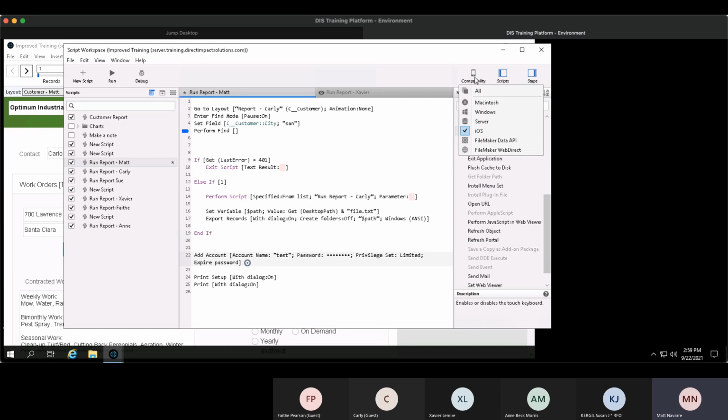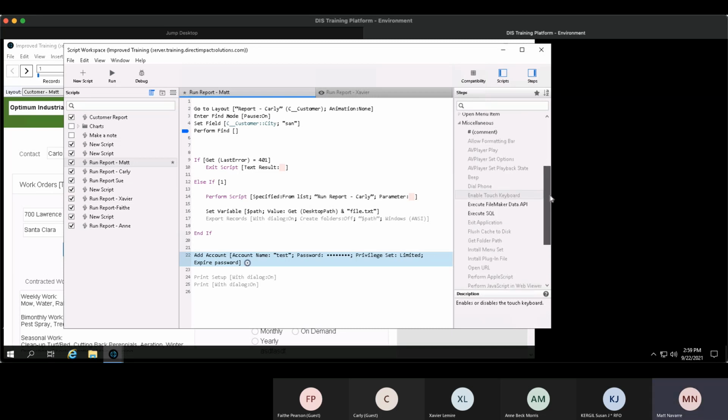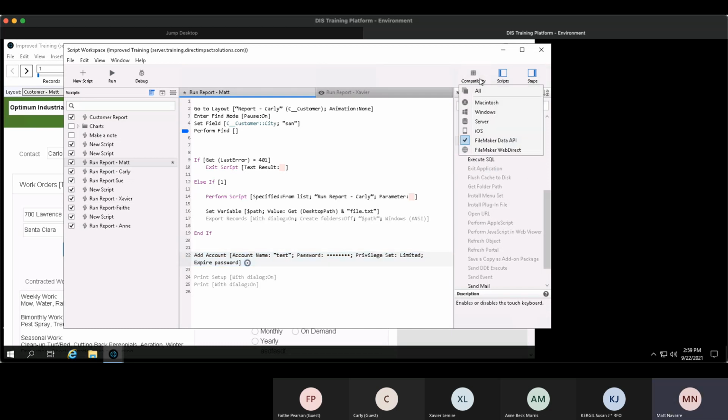Xavier, you should definitely be familiar with these ones from the FileMaker Data API, because that's quite a restricted set. The Data API can't do anything that involves a user interface aspect, but it can do powerful things like SQL and programming type things. And another area is WebDirect, which, if you guys are interested, we can talk about tomorrow. That's the ability to have FileMaker actually deploy a solution directly to the web without having to do any HTML programming.